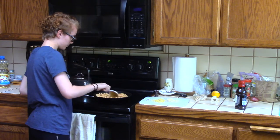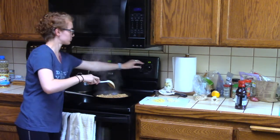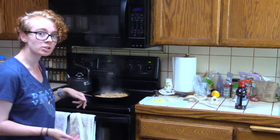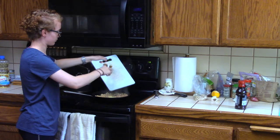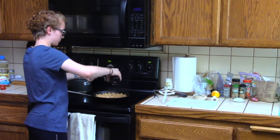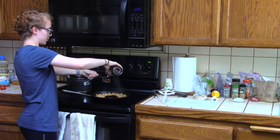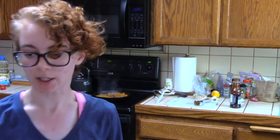I'll use this spoon — stir, stir, stir. I have time to play a whole song while these cook. They've begun to brown so now we're gonna add the garlic and the ginger. Next we're gonna add three-fourths cup of the sauce — one-fourth, two-fourths, three-fourths. And stir. Let me re-read: add the sauce and cook for five minutes, then stir in the cashews.